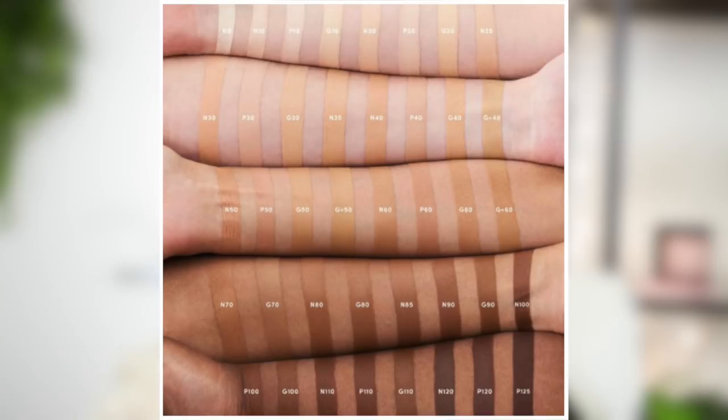In the Cover FX drops I have the shade N10, which is a little bit light for my skin now. They used to match me about a year and a half ago but my skin has gotten darker about half a shade to a shade, so I just use them to mix. I love those drops — one of my favorite products — but I got the shade P20 in this one. I was debating between P20 and N20 but the swatches on their site looked pretty similar, so I went with P20 and figured I could mix it if I need a little bit more pink.